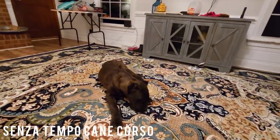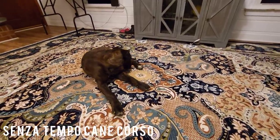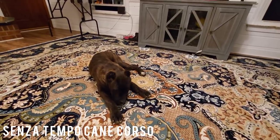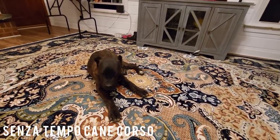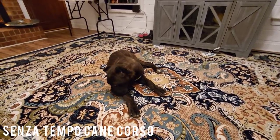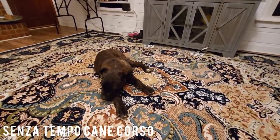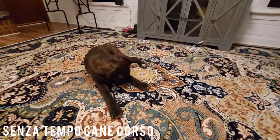What was the other thing? Okay. Heartworm. Heartworm takes 6 to 7 months to mature to the point that they can actually get into the heart of your dog. So in reality, let's say that you wanted to be super safe. If you tested your dog every 5 months for heartworm, if the dog was negative, you wouldn't need to do anything. If the dog was positive, all you would need to do is give one heartworm pill. If you wanted to be even more careful, you could give two, one month and then the next month give the next one. And that would be enough to kill the worms before they ever actually infested the heart, okay?